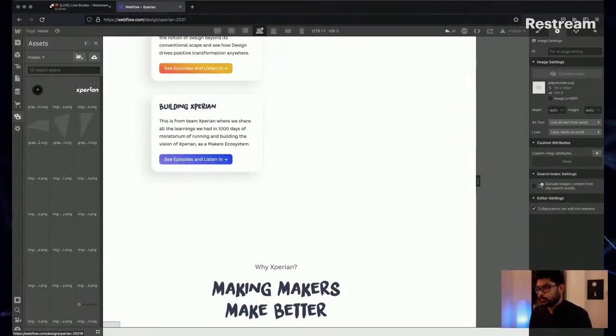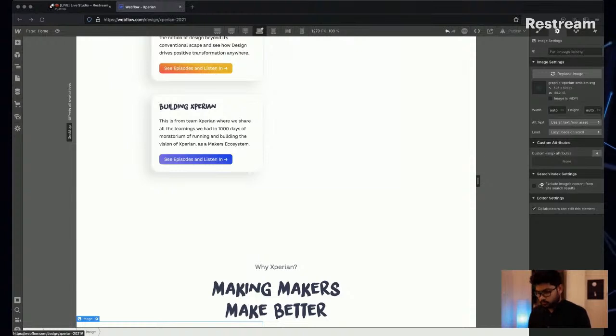Let me just check with this emblem a bit. Again, usually I wouldn't do this, so probably I'll just draw a slice of this one, and I would give this a name here, graphic Experian emblem, and go ahead and paste it inside this and just export root contents only, and just set this to SVG and export this.